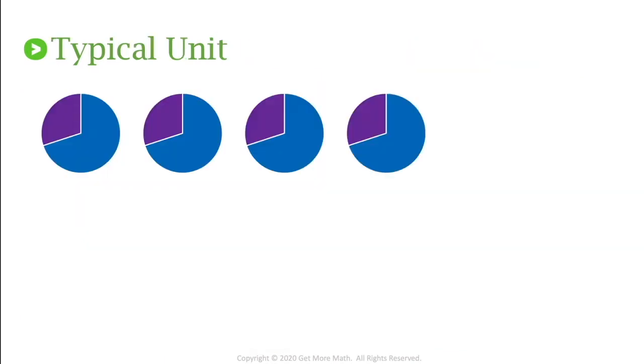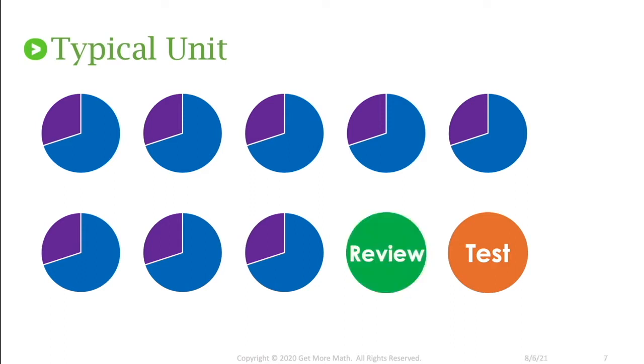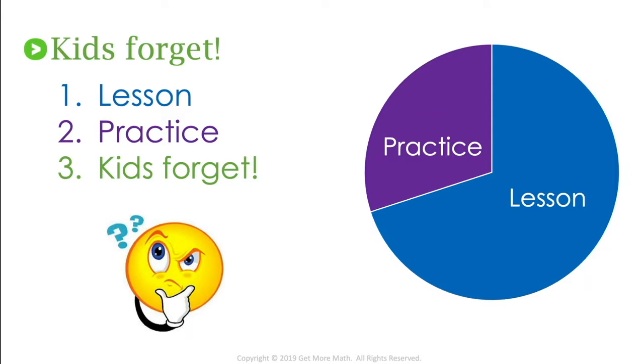We continue to teach and have students practice throughout a unit, and at the end we give a unit test. Before that unit test, we need to review — so we spend lots of time coming up with fun ways to get students to engage with content they might not have seen for a week, two weeks, or even three. That's when we start to see a shift in the classroom where it's not such a positive environment. Students are confused, they forget, and they start to feel down. The focus each day was to have them practice the content covered that specific day.